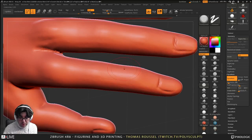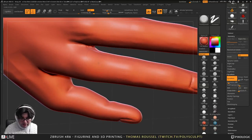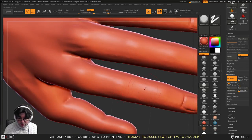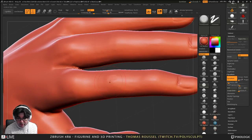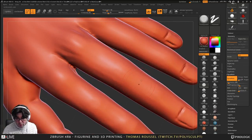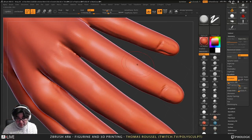And of course, you can be a good figurine artist. I mean, yes, you can be a very good figurine artist, but without a 3D printer and having knowledge of 3D printing. Because as soon as you know the constraints of 3D printing, like I said just a few seconds ago, you will understand these constraints, and you will integrate them at the beginning of your workflow, which is very, very important.